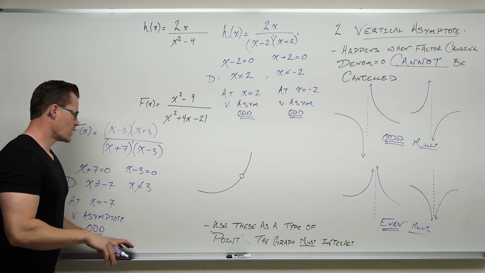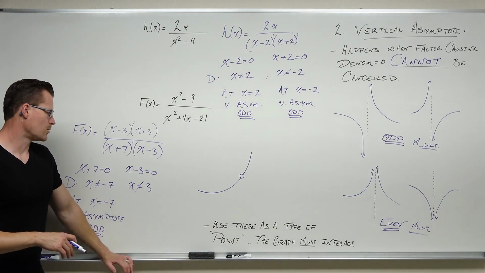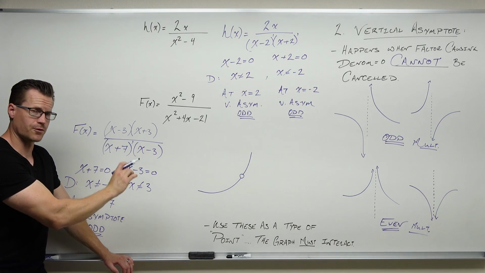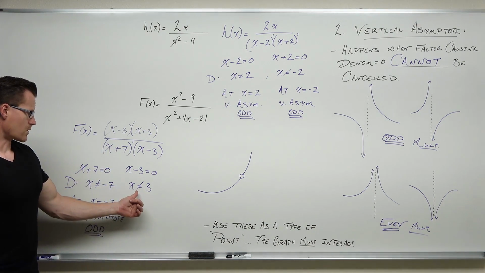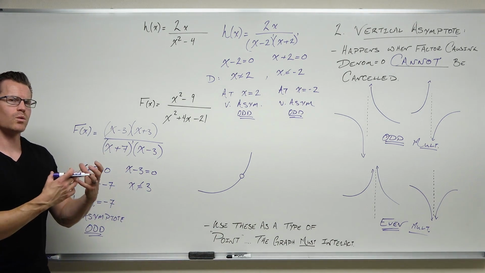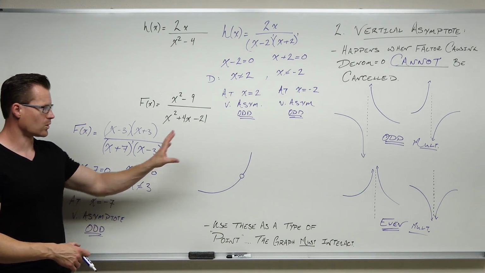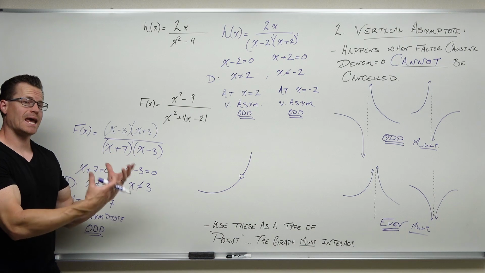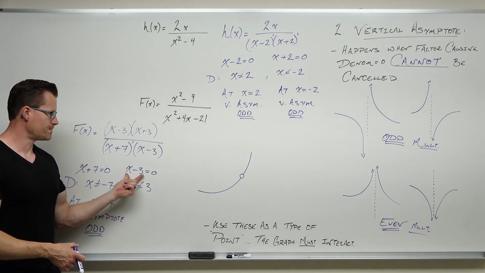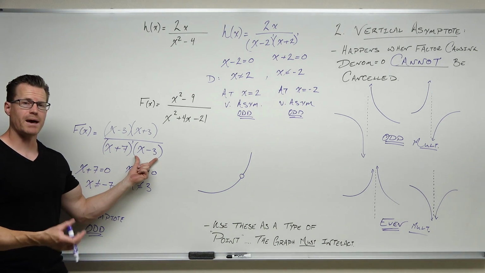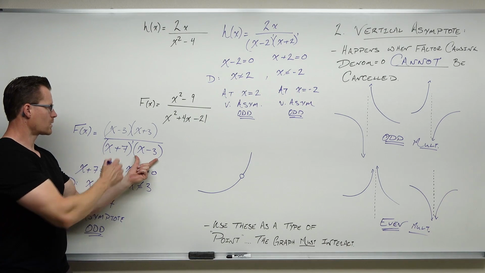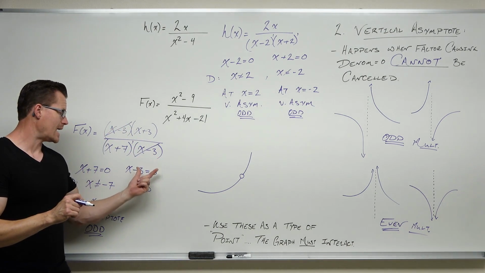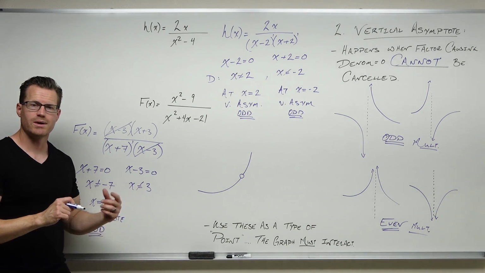Then we continue. We also know that x equals 3 is a problem. We already defined our domain. You do this first every single time. You define your domain first for rational functions. Then we go, all right, because I can't have that, in what way can't I have it? Do I have a hole or a vertical asymptote? I'm going to look back at my factor. x can't equal 3 came from x minus 3. That factor's right here. So I look back at my function and go, oh, look at that, I can cancel that factor. What that does is that says at x equals 3, you are going to have a hole.